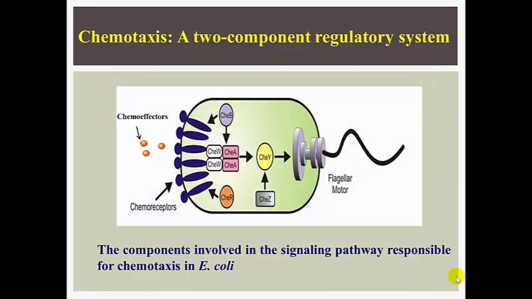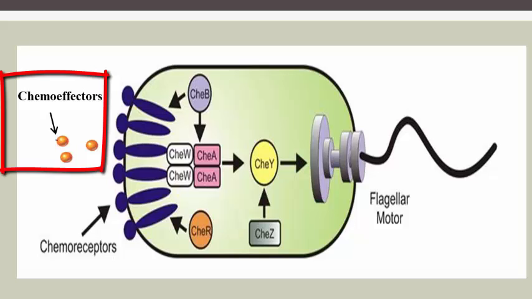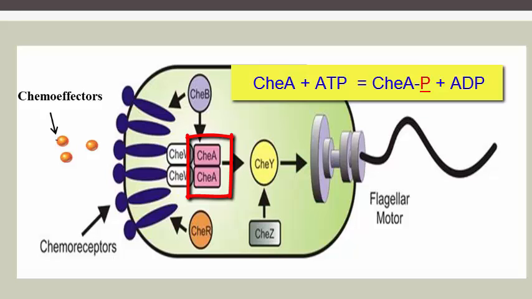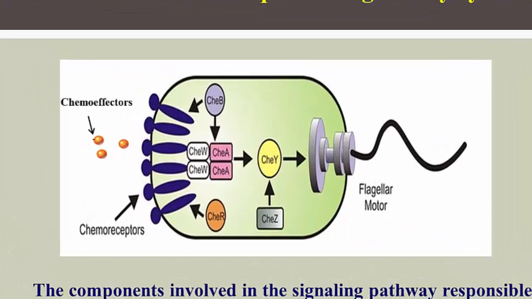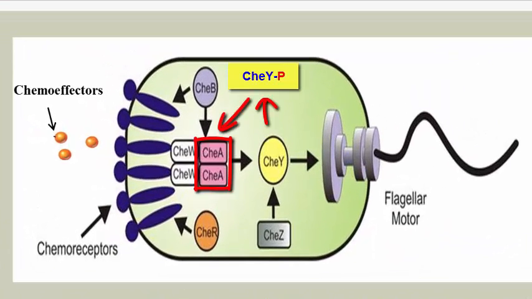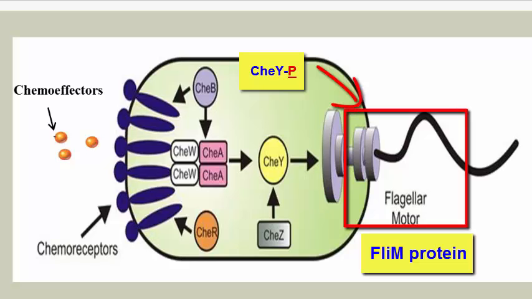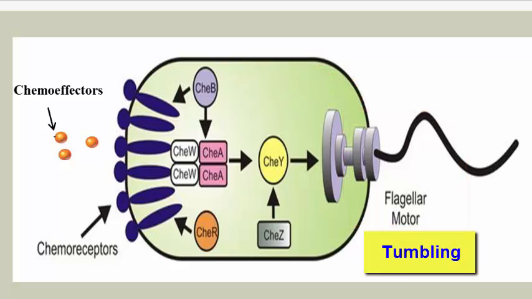Chemotaxis is governed by a two-component regulatory system. This signaling cascade begins at the cell surface where there is an interaction between a chemoeffector and a bacterial chemoreceptor. CheA is a large and complex histidine kinase that phosphorylates its own histidine residues using ATP as its substrate. This autophosphorylation of CheA results in the phosphorylation of CheY, a monomeric protein unbound to CheA. Phosphorylated CheY rapidly diffuses to the flagellar switch proteins called Flm proteins and functions as an allosteric regulator to induce clockwise rotation of the flagella, resulting in tumbling of the bacterial cell.